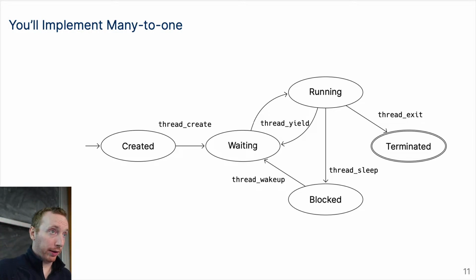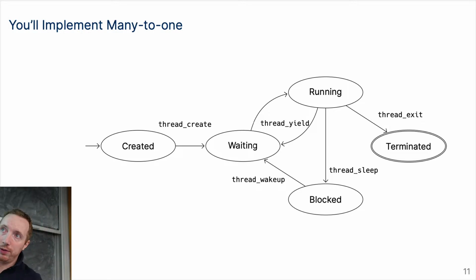And then the only way they're going to get added back to the queue is if the thread itself, again, calls thread yield, which should put it back at the back of the line. And then there's going to be 2 other ones to have blocking threads. So you can call thread sleep on a thread, which will transition it from running and then put it in this block state where it shouldn't be in the ready queue and can't be scheduled at all. So you will decide manually when to wake it up.